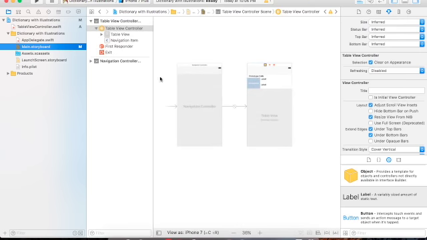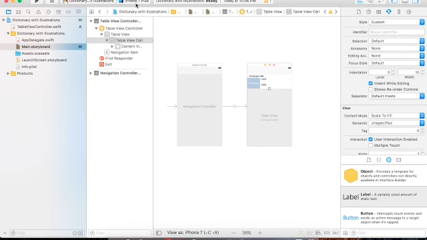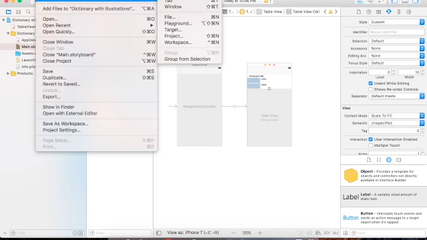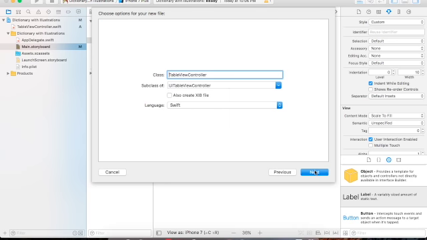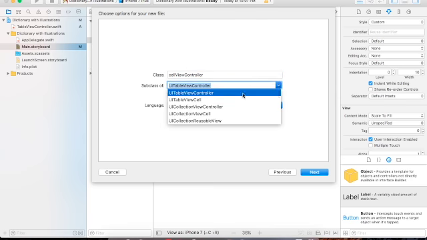Back to main storyboard for this, for the cells. Okay, File, New, File, and let's put cell at the beginning, to make sure we don't confuse it with other similar names, and change the class, that is UITable view cell.